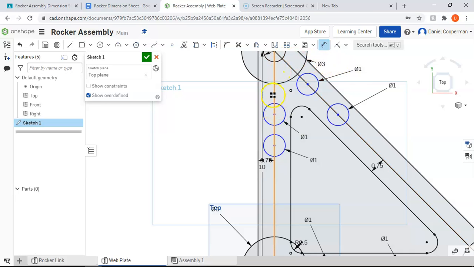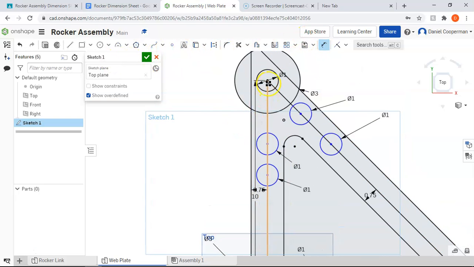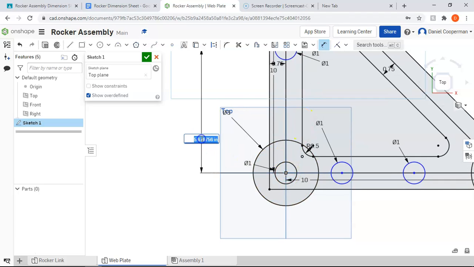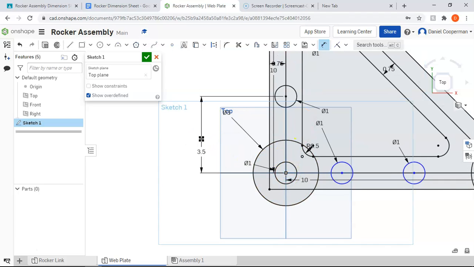We've already located it on this triangle right there, but we have to locate it from a different reference point. Remember, we need 3 references. We already have 2. So the last reference will be from the center of here to this center right there, I want 3.5. You could specify that distance, but who wants to do math? So I'm just going to specify from here to here is 3.5. Same thing with this side right there.